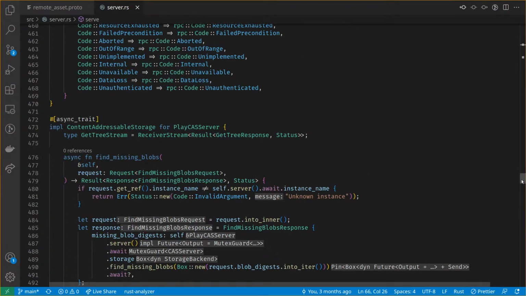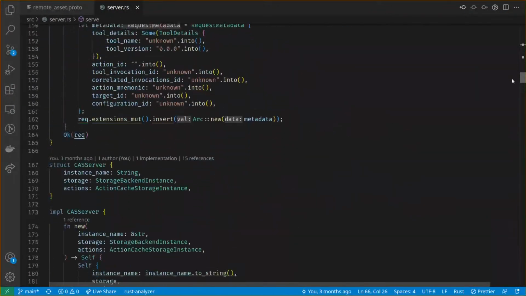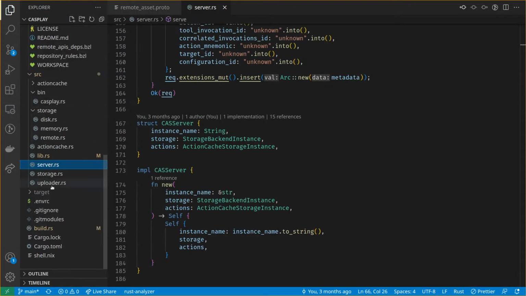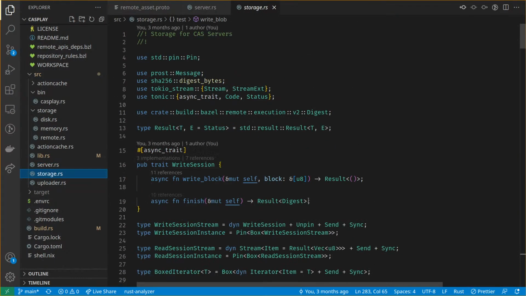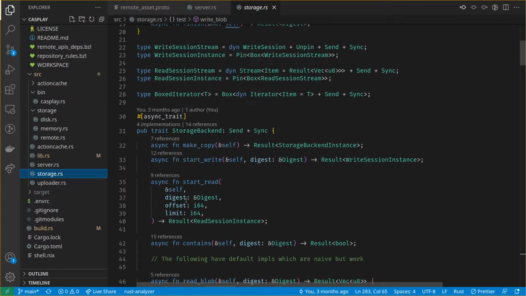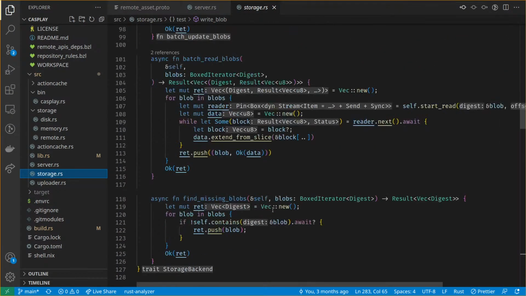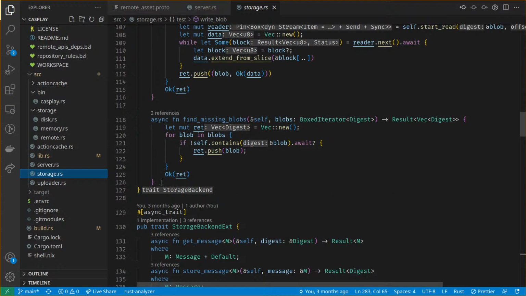Okay, so we do that. So what we're going to have to do is add our remote asset instance to this. So let's have a look. What do we do for storage? So we have our storage backend trait, and we deal with all of that.